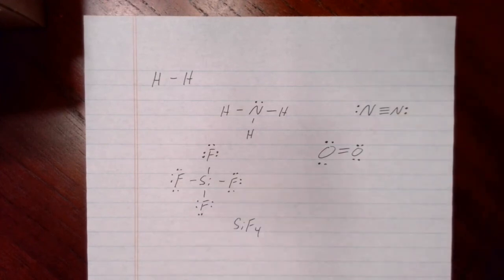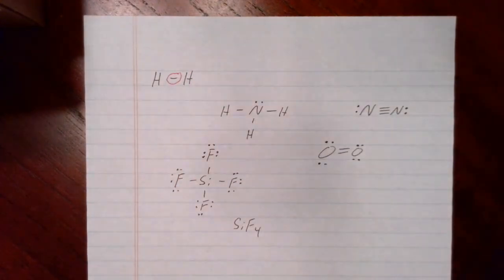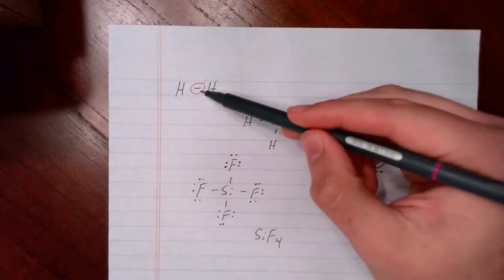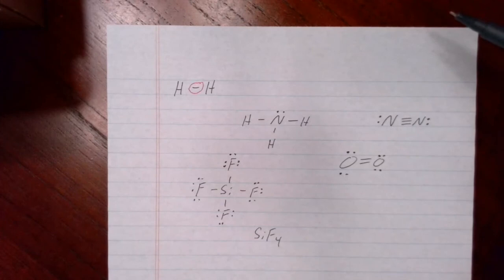So first let's look at a nonpolar covalent bond. A nonpolar covalent bond we know is a covalent bond where electrons are shared equally, okay? So we think about the electronegativity differences that have to be present to have a nonpolar covalent bond. We know the range is between 0 and 0.4 for nonpolar covalent bonds there. So we know hydrogen and hydrogen have the same electronegativity. So this would be an example of a nonpolar covalent bond. Or I could circle the whole molecule and say a nonpolar covalent molecule.